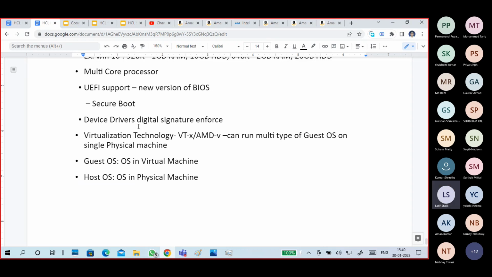What is the use of this virtualization technology, guys? I have a Windows 10 operating system, Windows 10 Home Edition, on my physical machine. When I took classes for CTS, Cognizant, I had to show practicals on Windows 10 Enterprise, Windows Server 2016 and 2019, Linux, and VMware vSphere. I have to work on different operating systems. Even if I want to learn DevOps and install DevOps applications, sometimes it is on Windows, sometimes we can install only on Linux. Take Ansible as an example: you can install Ansible only on Linux-based systems.